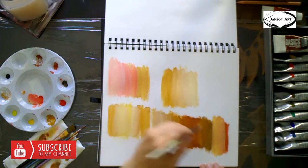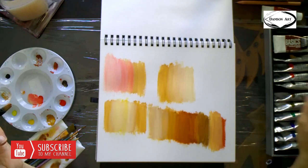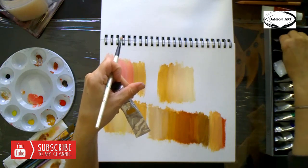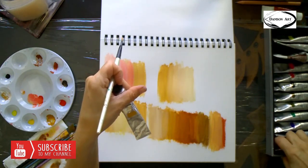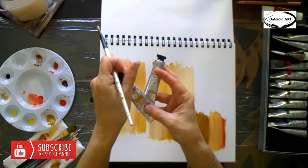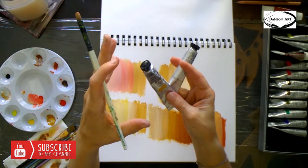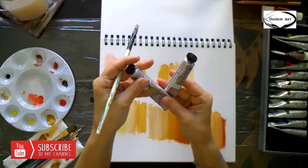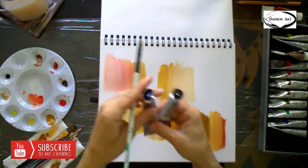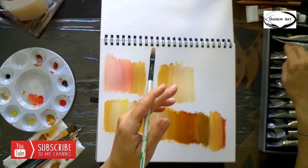So what were the two most important colors in our skin color? We have the ochre and the white. The ochre and the white was the base for all our colors. From that you can decide: am I going a little bit red, a little bit pink, a little bit more like a darker brown, lighter brown, or reddish brown? Your ochre and white will be where you want to start.